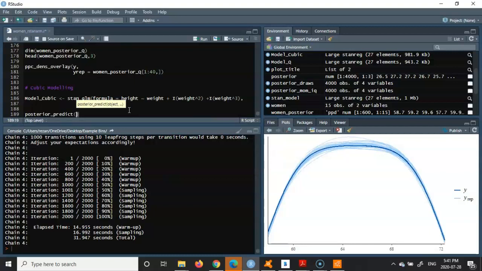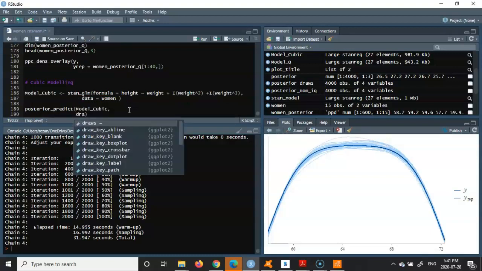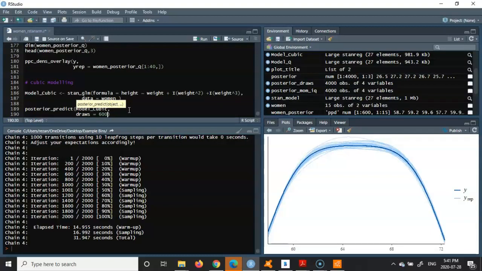For the object, I put the model cubic. And again, we can use the same number of rows, 600 rows.